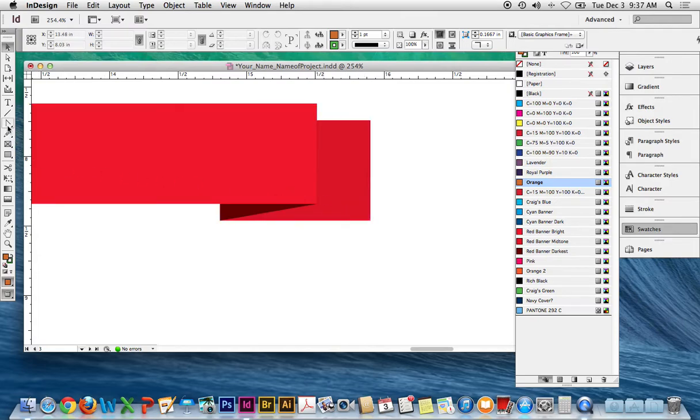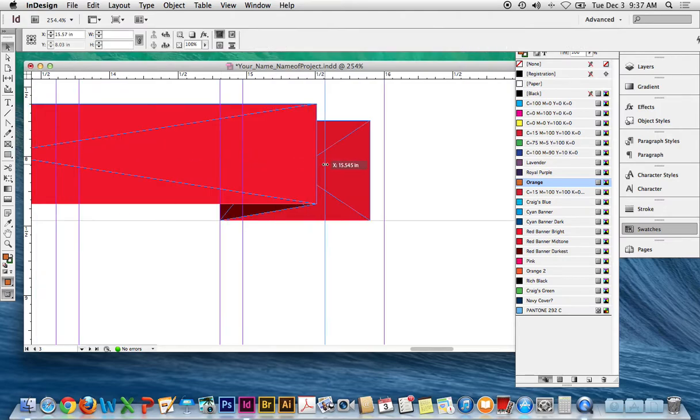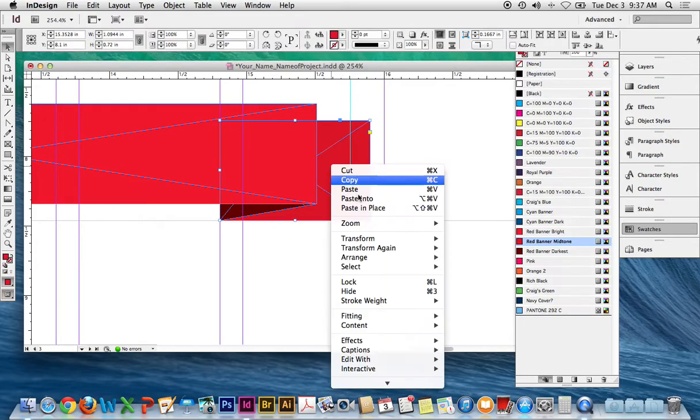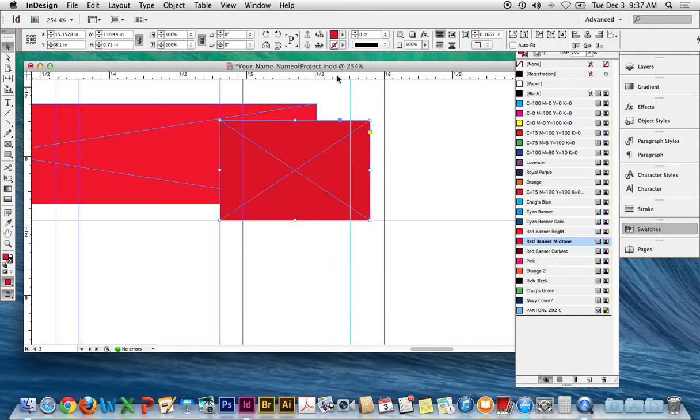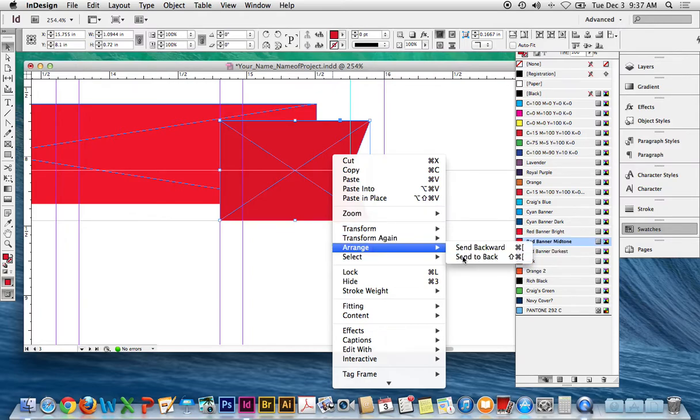Here's another step. We can also go and create that point on the flag, and I think I want it to come to about there. Let me just put this on top for a sec. I'm going to create another guideline there, and what I want is this to come in like that. So to do that, I'm going to make sure that this element is selected. I'm going to add an anchor point right there, and then simply I'm going to use this tool again, double click on it, Command on the keyboard, and drag. Now I need to reposition this a little bit, arrange, send to back.